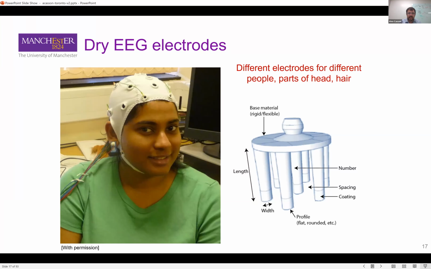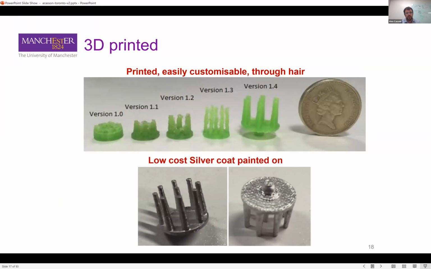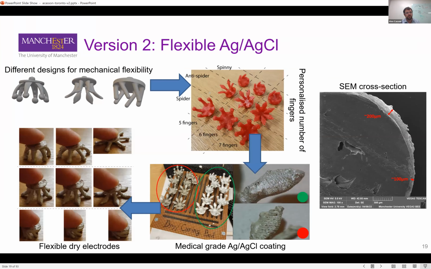So in terms of, say, a fingered electrode, you can see there's quite a number of different degrees of freedom. What we looked at was, could we 3D print these shapes? Because if we 3D print them, we can make them on an on-demand basis, and tailor the size, the shape, and so on that we get for different people.